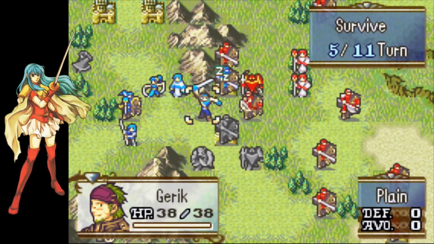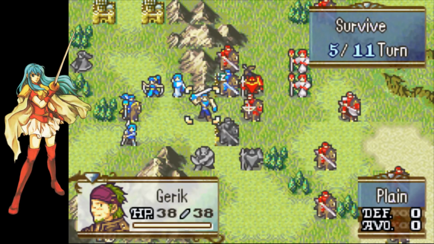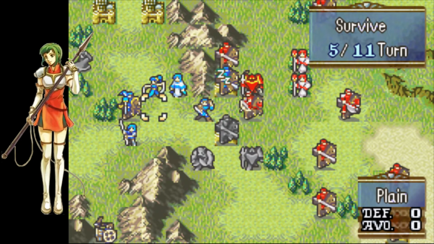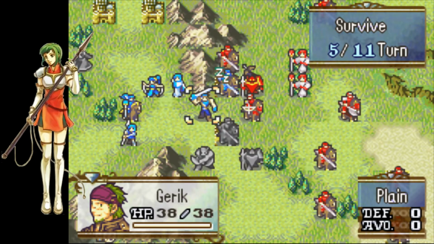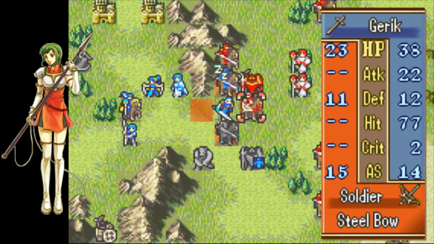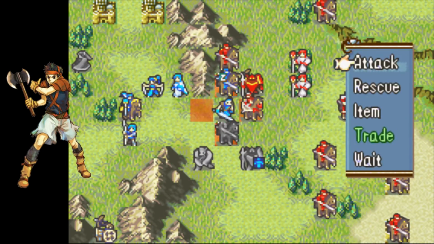Alright, so... Running out of options. He's got the bow equipped. Oh, that I forgot about that too. We actually don't want Archer to get counter-killed here either. Attack with... Oh, but it's not a very good hit rate. It's not going to kill him with 2 hits either.